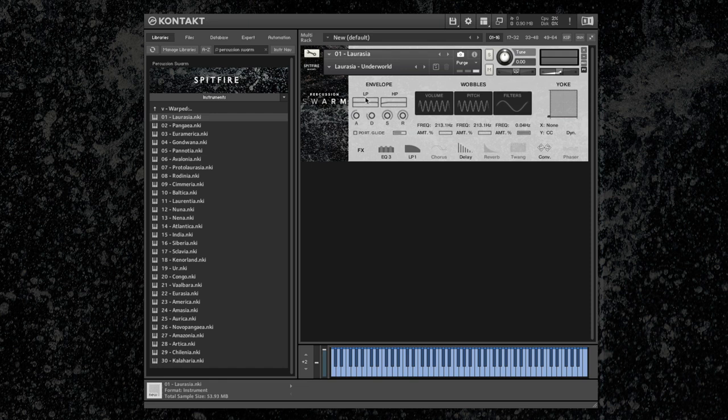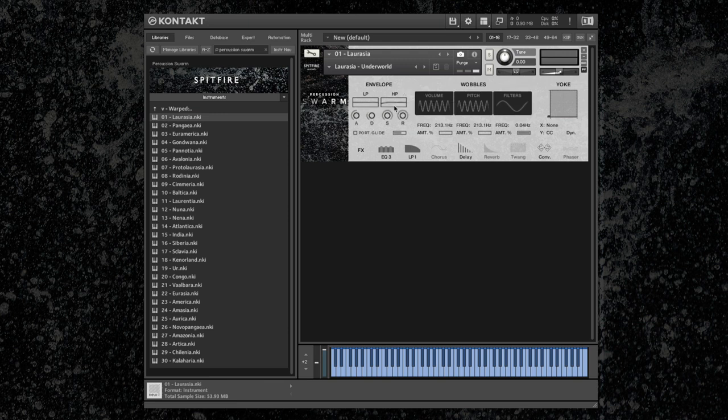Moving through this interface, at the very top left hand corner we have the low pass and high pass filters. By decreasing the low pass filter, we're going to be attenuating the high frequencies and vice versa with the high pass filter. Each of these can be right clicked and we could learn MIDI CC automation data for these controls, likewise with anything in this library.